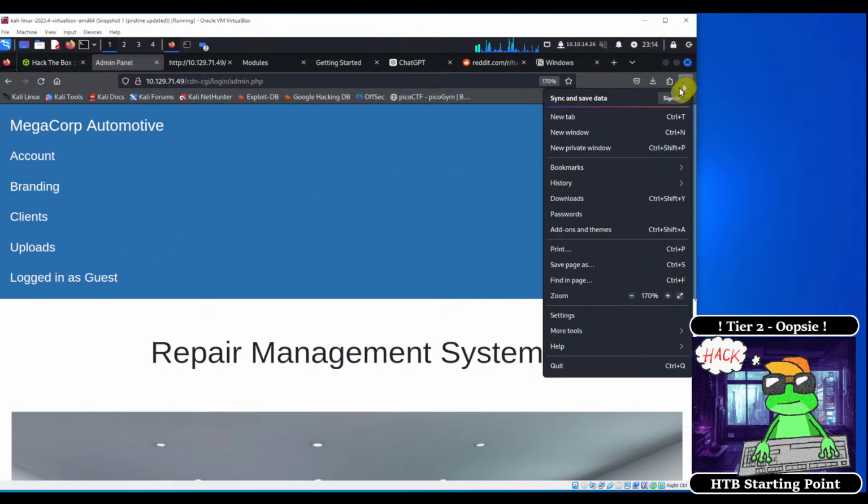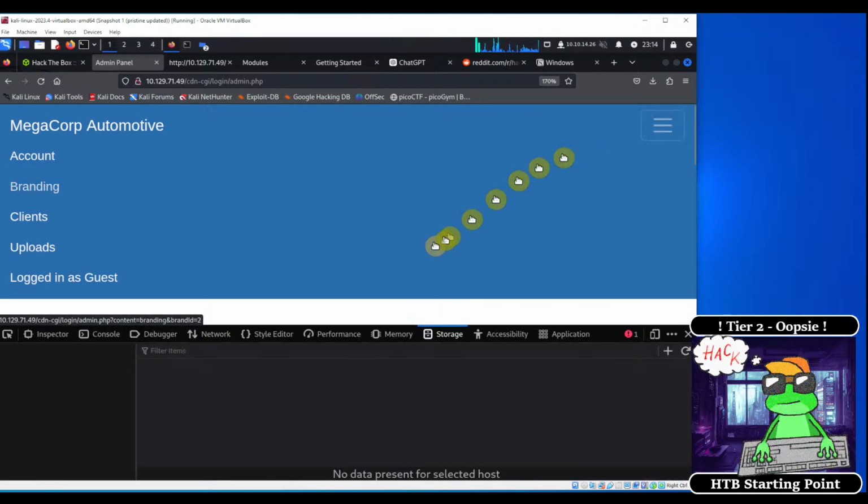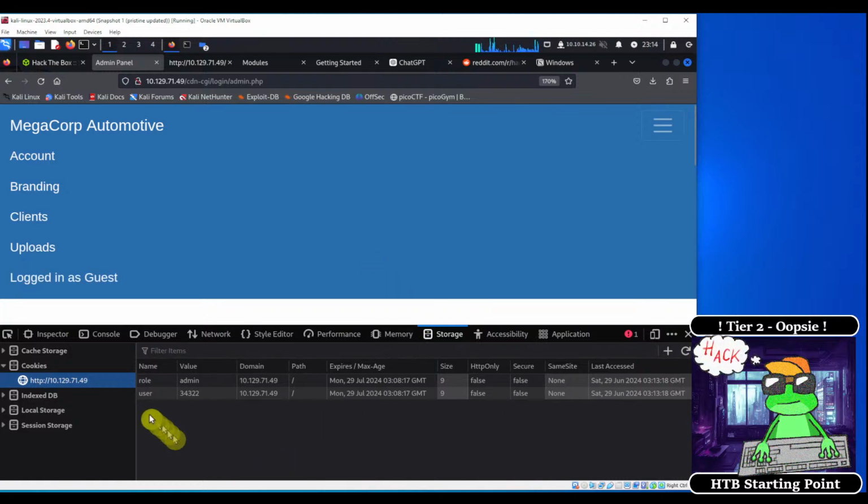So I'm going to modify this again. Go down to More Tools, Web Developer Tools, and then Storage. So role is admin, and user ID is 34322.